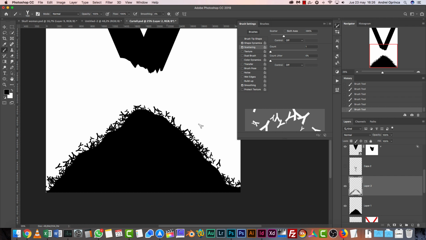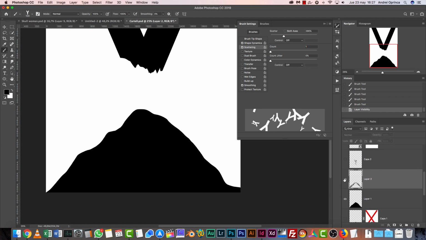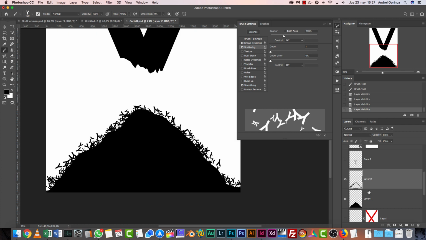You're going to see how you can also make the negative pass. And because we already have the brush set, let's create the negative pass as well. What you do, you can see that I created this on a separate layer. Now you go to layer one, to the pile. Let's name this pile so you can see what I'm doing, and create a layer mask.